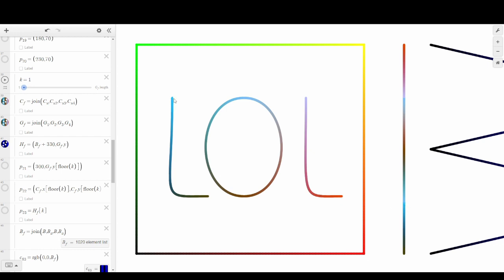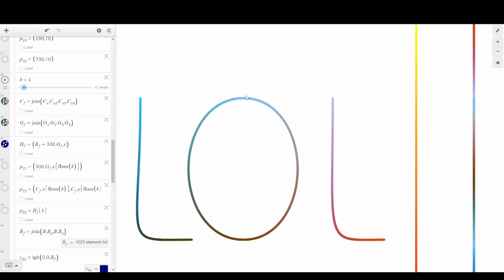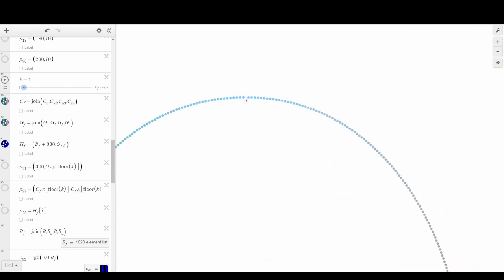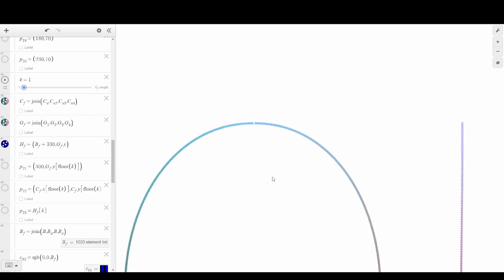We hit the top of the blue right here, and then it kind of jumps over to this point, and then it goes up and up and up, and then we get back to here, which is at the end of this O, and then we go to the end of the L. Meaning that this point right here, the very beginning of the O, is almost exactly the same color as this point, because that's the end of the O. They're not quite exactly the same color, because like I said, they stop one away from each other. See that little gap there, but they're extremely close.